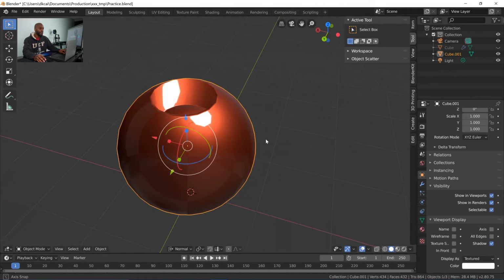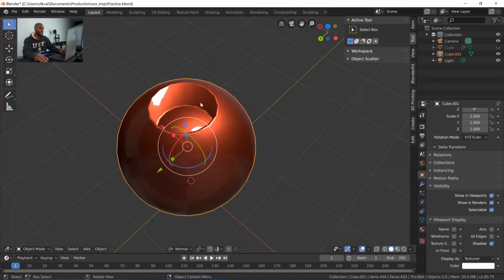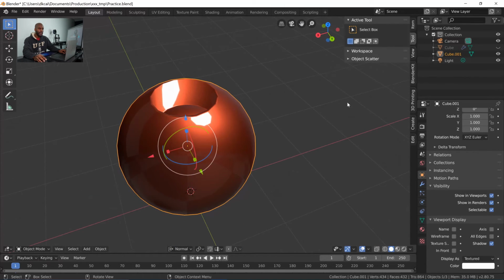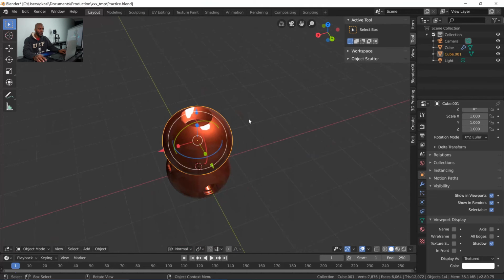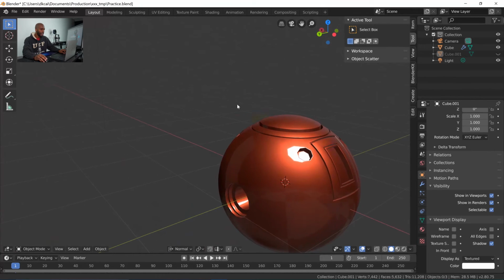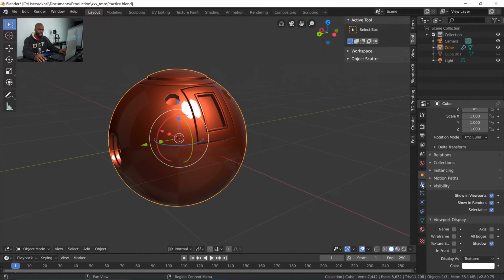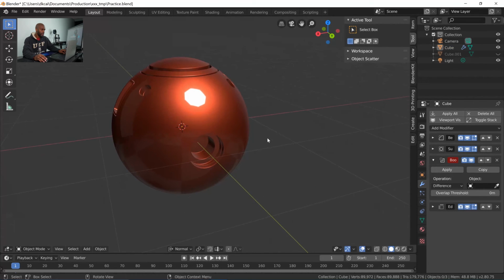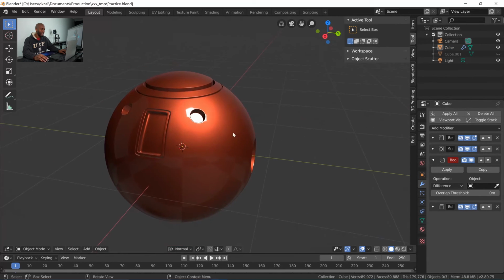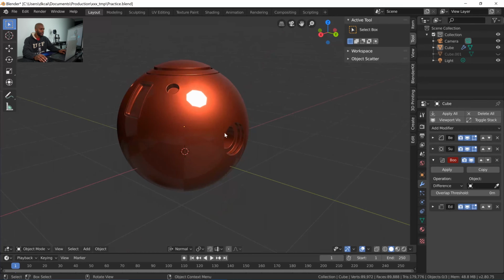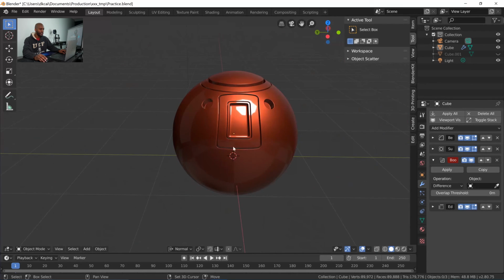In future lessons, I do plan on going further into how to extrude these surfaces and get a better look, more of a beveled look, similar to this object here that I have. I'm going to go ahead and hide what we did. Actually, it's missing the subdivision surface, so I'm going to turn the subdivision back on, and now it's a lot more smooth. But it's starting from the same exact quads model that I showed you before. And you're able to do things like this and create futuristic things.